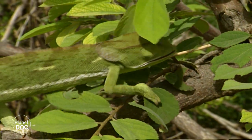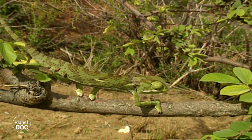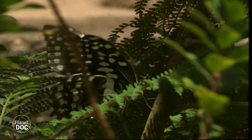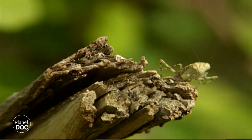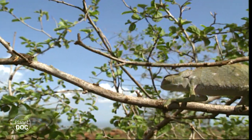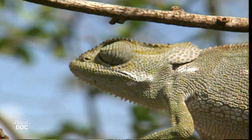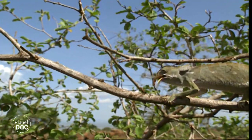In the upper layers of the forest, where the light shines through during the daytime hours, there is very good visibility, and the animals depend on mimicry to hunt and avoid being hunted. The chameleon changes its color and is camouflaged by the surrounding environment. While not as fast as other reptiles, it uses its movements to imitate the surrounding leaves and branches and thereby get close to its prey. All of its steps are slow, but when it has an insect within its range, it uses its secret weapon, a high-speed tongue.